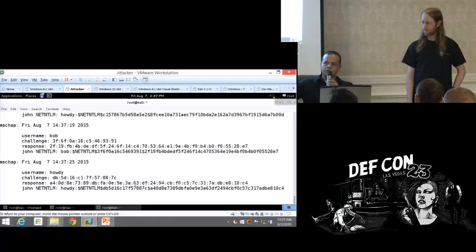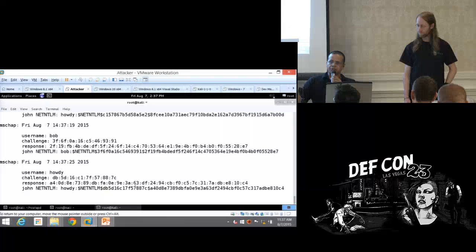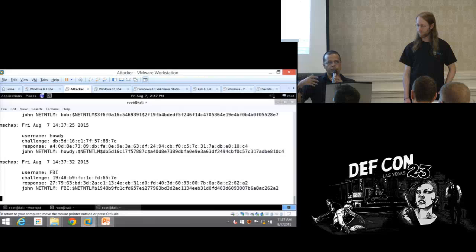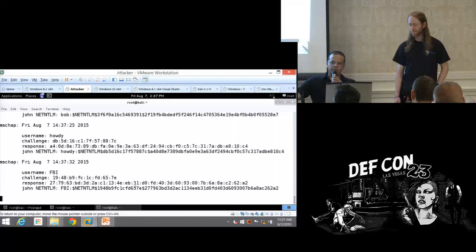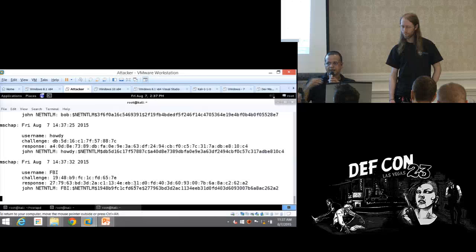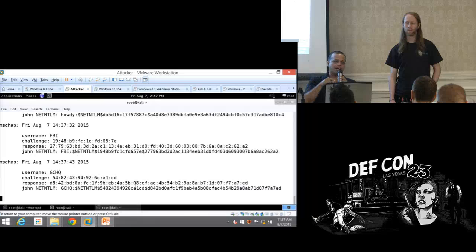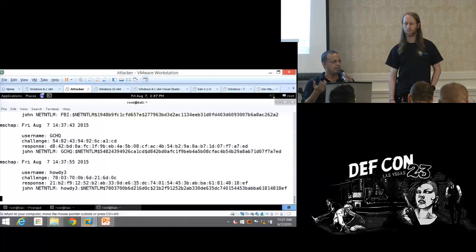Keep in mind that all you needed was a quick exchange. This doesn't require, unlike something like web, thousands of different packets to pass by, right? This whole exchange is probably under 60 packets, 50 to 60 packets. At the very same time, the interesting part is once you crack the challenge response pair, and I'll show you what tools are available, and online there are even infrastructures which you can use, what do you finally get? You actually get the user's credentials.